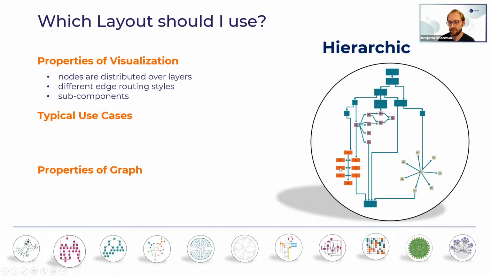And similar to the organic layout, there are some subcomponents that can be emphasized. So for example, here you have these orange nodes, and these orange nodes form a tree. So in a graph sense, a tree, which means that there are no cycles if you look at this subgraph. So if you look at this substructure, there are no cycles, so there is no edge, for example, from this node to this node. And this means that this has a special structure, and such kind of subcomponents can be identified by this layout algorithm automatically, and then these are emphasized in the visualization.